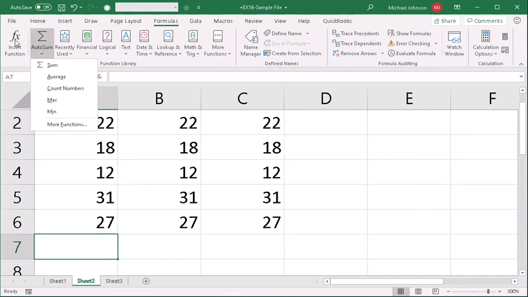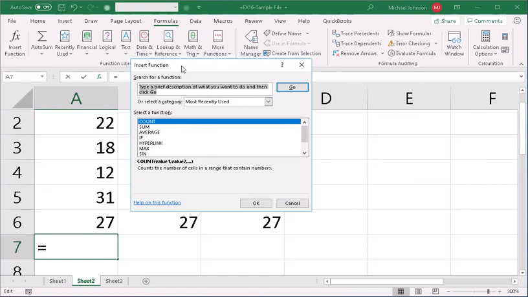We also have insert function here as well, so I could click here and get that dialog box again. Now, above this, you'll also see there are categories of different types of formula, some of them for text, some of them for Boolean logic or other types of logic, and financial types, and also a variety of other ones for dates and times, etc.